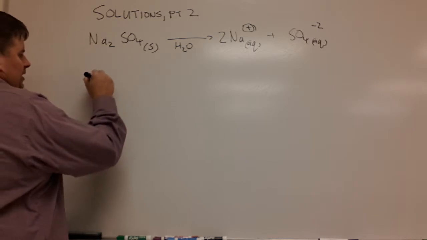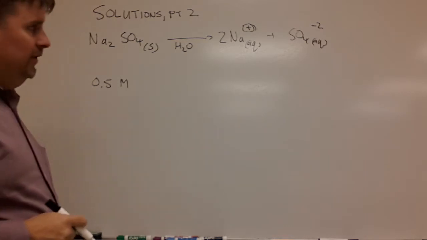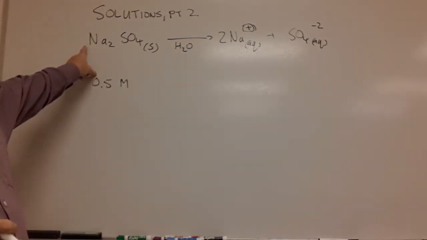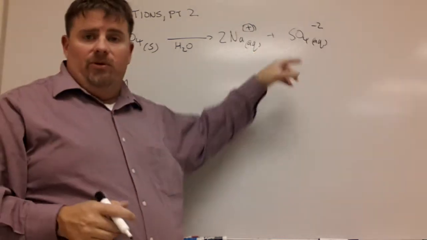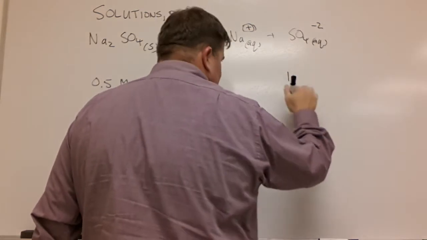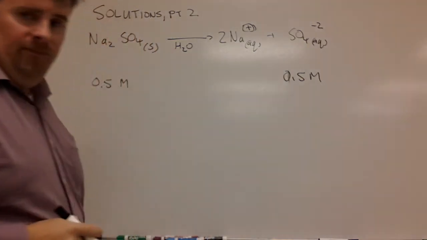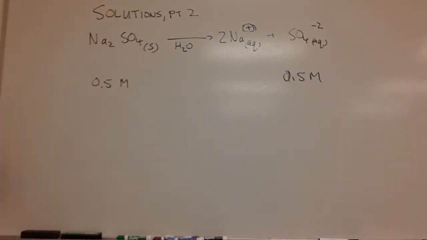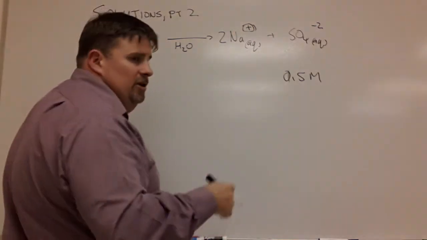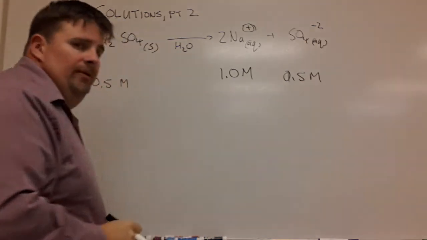But when we put this in concentration terms, the same type of thing happens. So if I have a 0.5 molar solution of sodium sulfate, the stoichiometric ratio of sodium sulfate is 1 to 1 with that of just regular sulfate. Okay? So this is going to be 0.5 molar over here with the sulfate. But because I released 2 moles of the sodium, that means I'm going to have double the amount of sodium ions associated with the reaction. So the concentration of this one is going to be 1.0 molar.